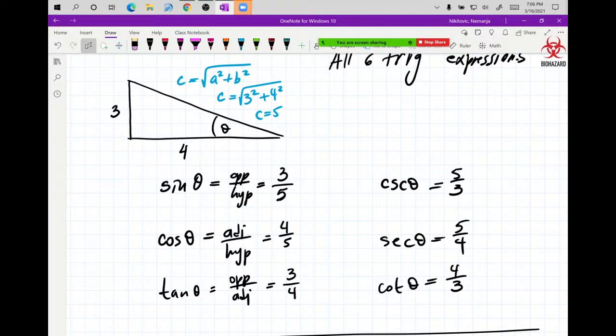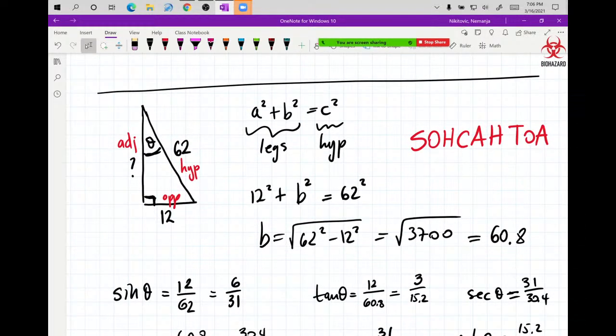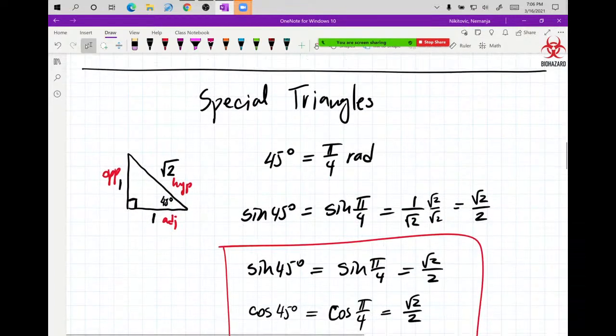And no matter which way the triangle is oriented, 2 shorter sides are legs, and the longest side is the hypotenuse. So here is the one that's kind of standing up, but it doesn't matter. The longest side is always opposite of 90-degree angle, and that's the hypotenuse. And then wherever you put the other angle, you have the opposite side and the adjacent side. And if you want to memorize the SOHCAHTOA, if that helps you, the sine is opposite over hypotenuse and the cosine is adjacent over hypotenuse, you can do that as well.